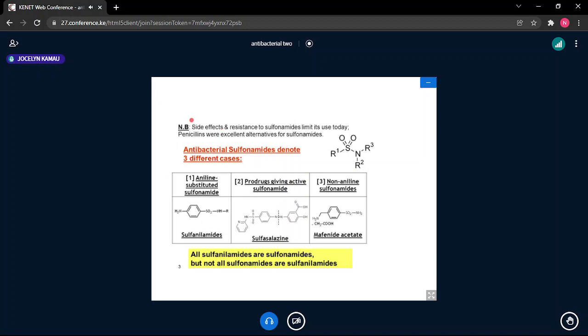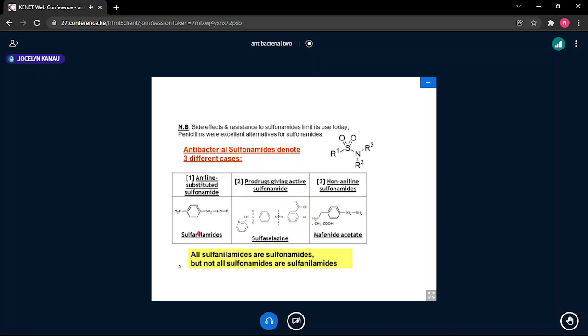But we are saying the major drawback of the sulfonamides is their crystalluria, and in addition, resistance. That resistance came in, as we have said, because they were considered to be wonder drugs and they were misused, and therefore the microorganisms developed a lot of resistance. Penicillins, which we looked at earlier, were developed after the sulfonamides, and of course we are still having the same challenges of resistance towards the penicillins.